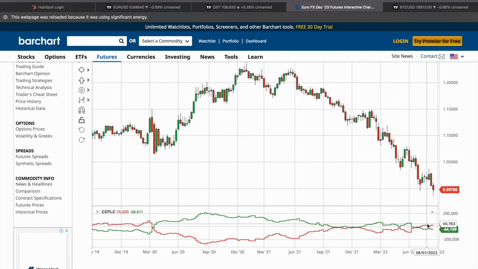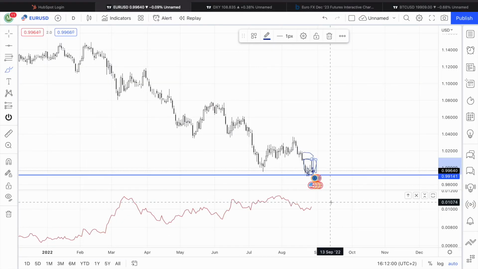So again, on the 27th of June, we had a shift from sell positions to buy positions. So market makers or commercials are constantly buying. So this can indicate a huge downtrend. And we can expect high volatility this week because of the news releases, and that we are in a consolidation area, so we're expecting a breakthrough really soon. So let's have a look at how this week can look.